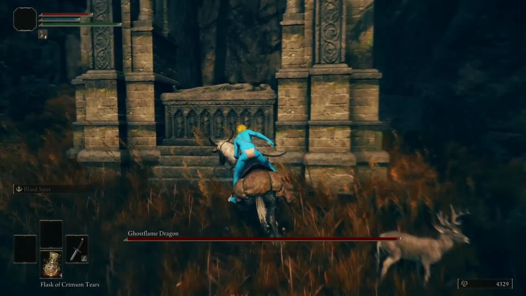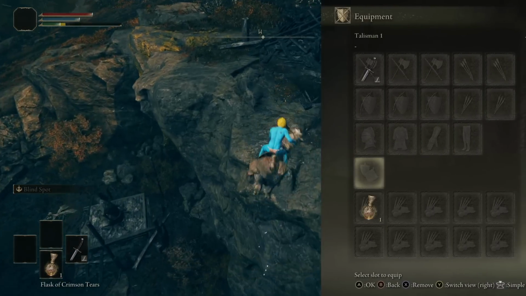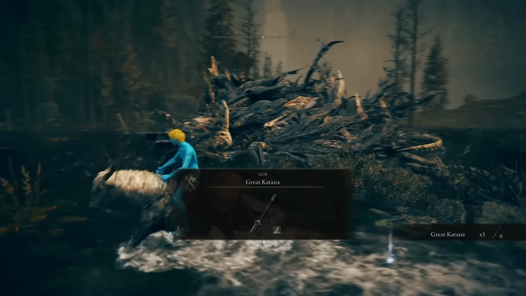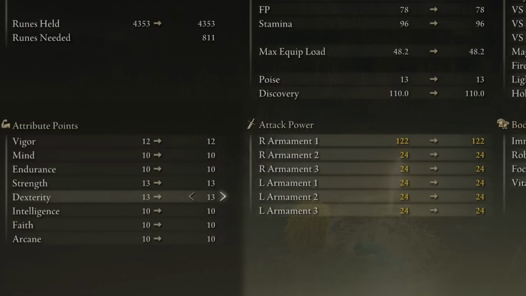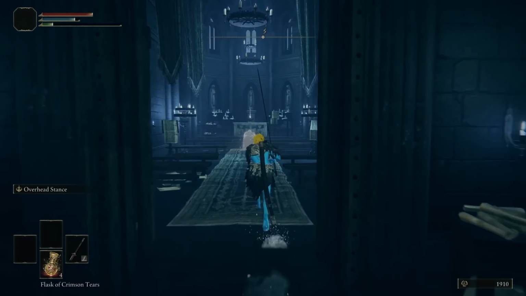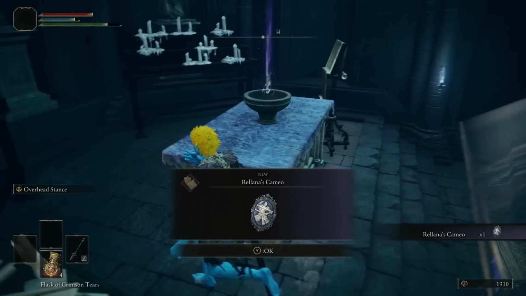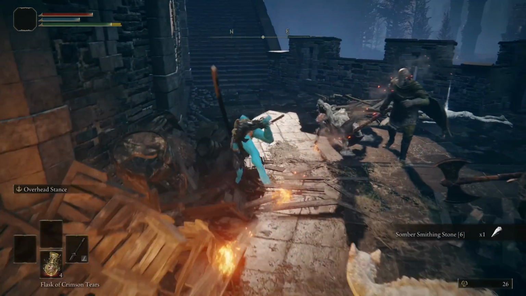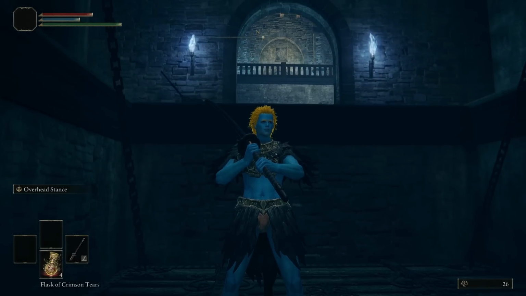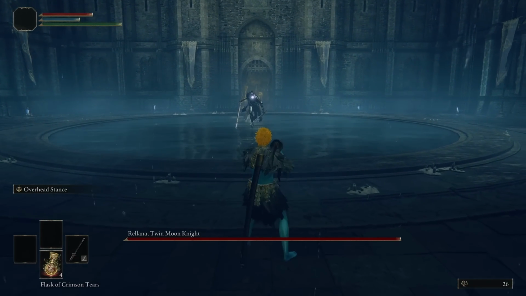The next bout of scavenging was a little more fruitful. I found some armor, a talisman for the one talisman slot I will have for this whole run, and the Great Katana, which is a weapon that actually seems pretty good for now, so I level up a little to meet its requirements. I look around this castle for a little while, finding various items as I do so. And after some time, make my way to the first major boss of the DLC, Rellana, Twin Moon Knight.